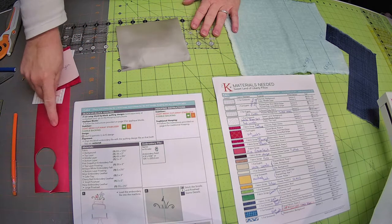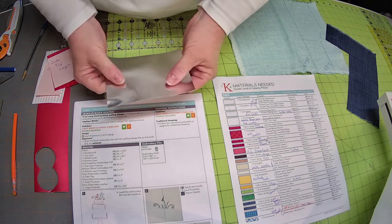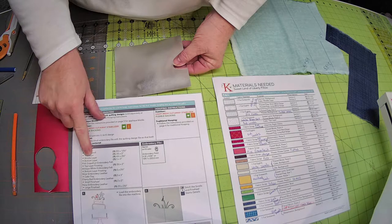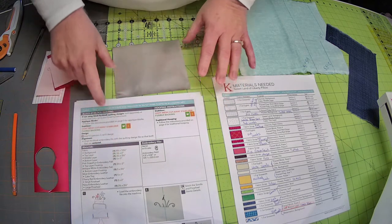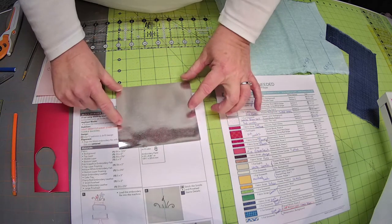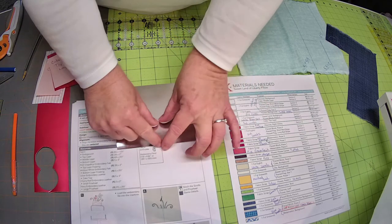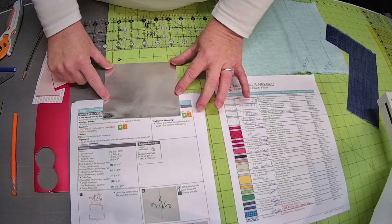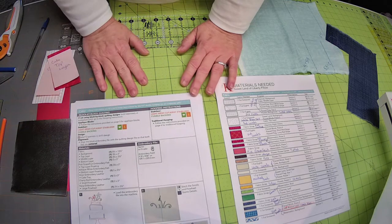You're going to need some red leather, so dig that out. You're going to need the silver felt — that is for the stand. The silver embroidery leather is for the tray and it's going to be five by three. You might have a piece already cut five by three, or you might have a whole piece, so you want to set it up where you only use one half of this piece.